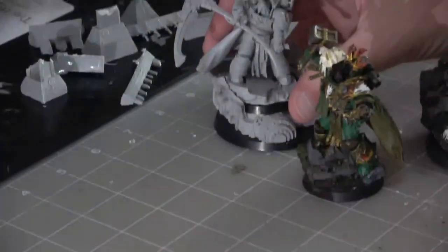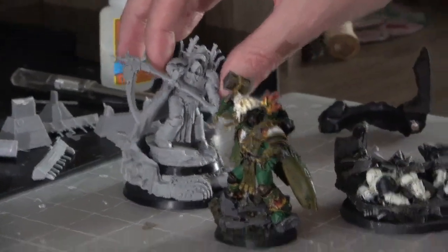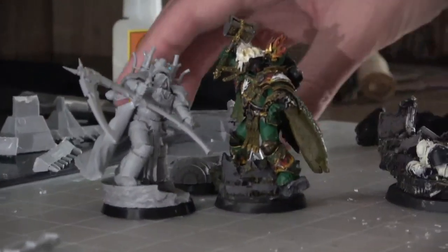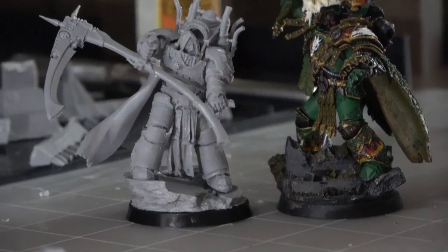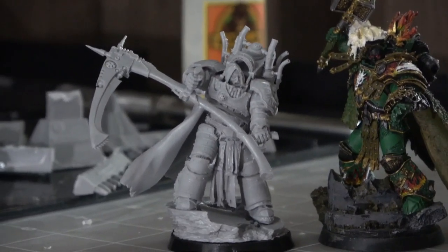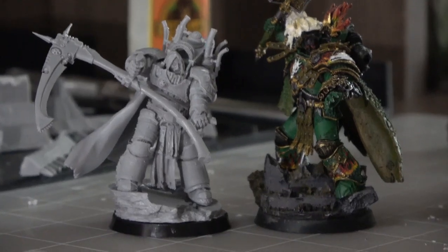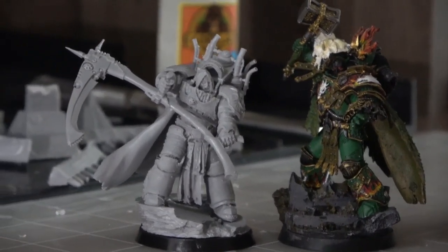Thank you for joining us today on our Forge World Mortarion build. Sorry if I'm making you motion sick with the camera here. Yes, that was a lot of fun. It was really cool. And so next time we will be painting Mortarion. It will be me doing the painting and my friend doing the camera work. That's fact.